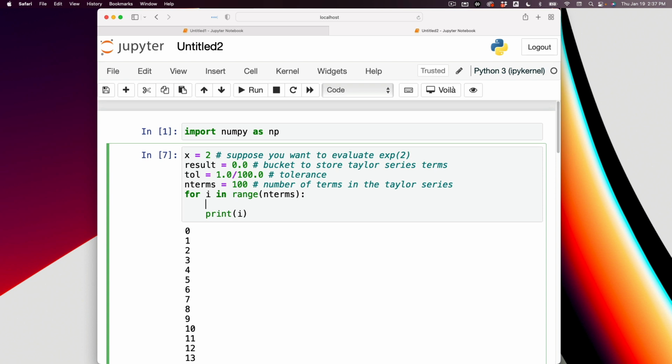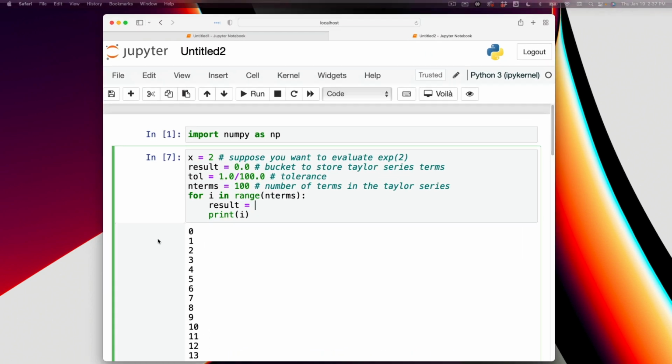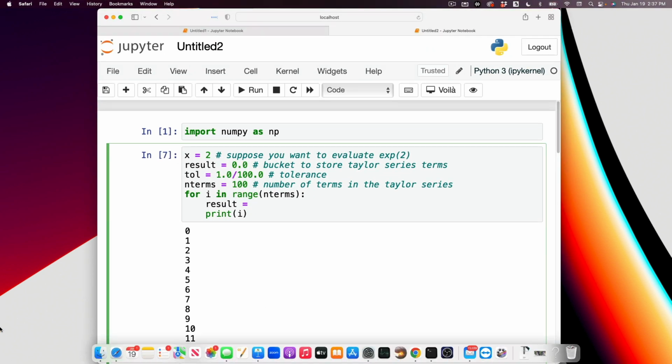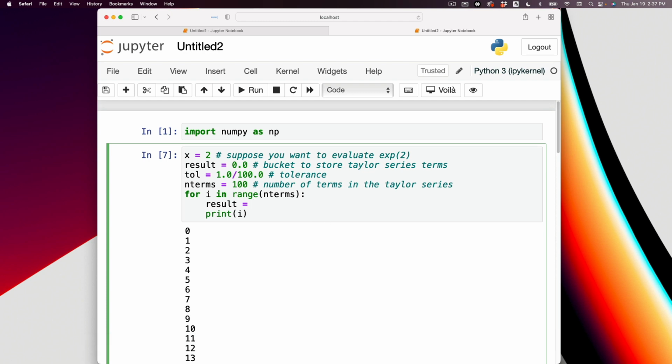Now with the Taylor series, I need to add terms to the result. So let me bring up the slides here again, because it's a summation.